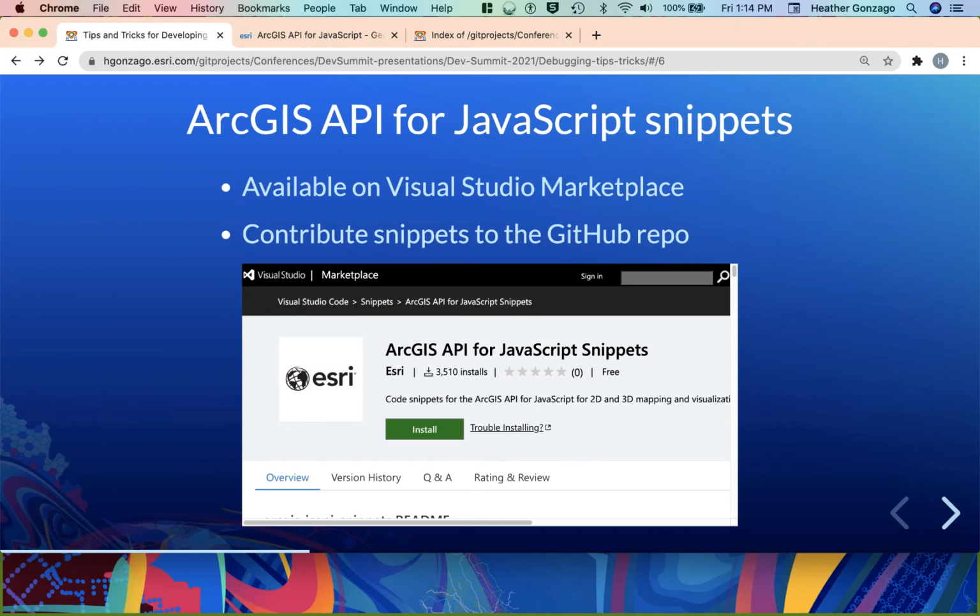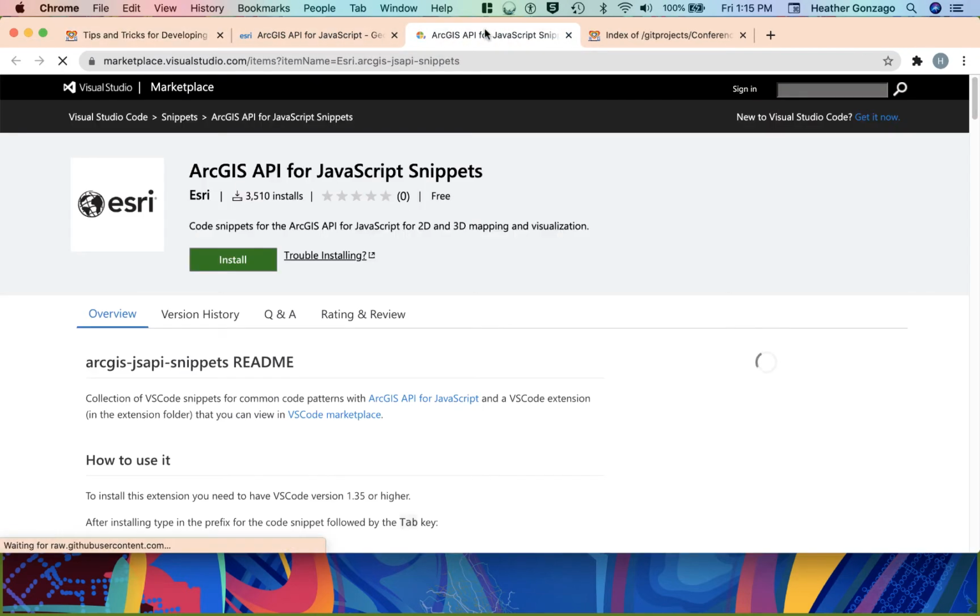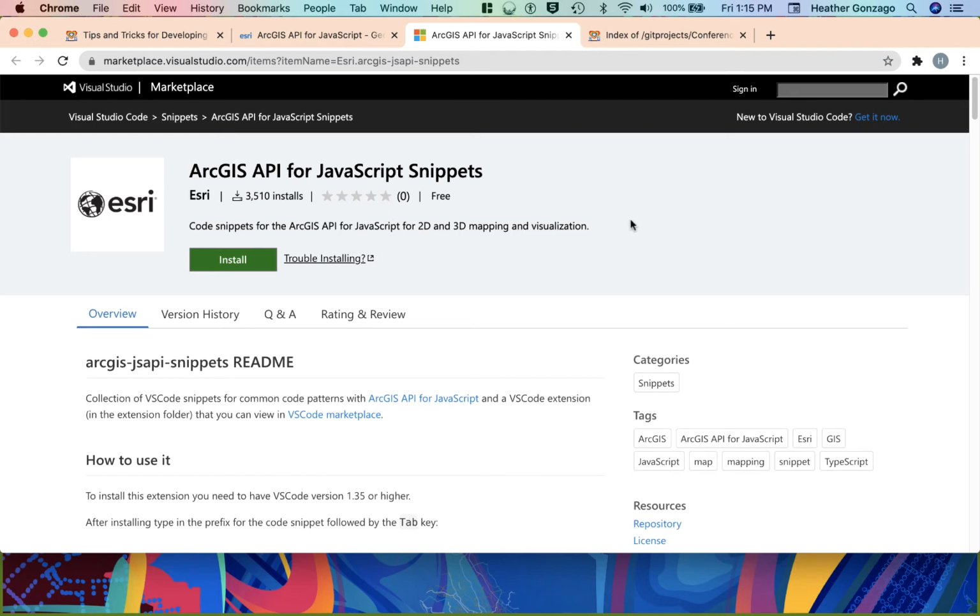Okay, so I touched upon some of the broad level information regarding the useful resources we've got, most of them here within the SDK documentation. One thing I'd like to touch upon that I think can be extremely useful and relatively easy to use, and that will potentially save you a ton of time and aggravation, is using the JavaScript API snippets. You can access these in the Visual Studio Marketplace. So let's go in here and open that up. Okay, so you can access these in the Marketplace.